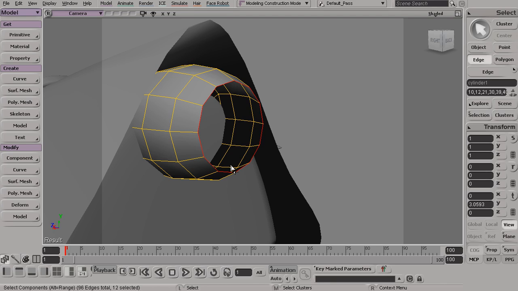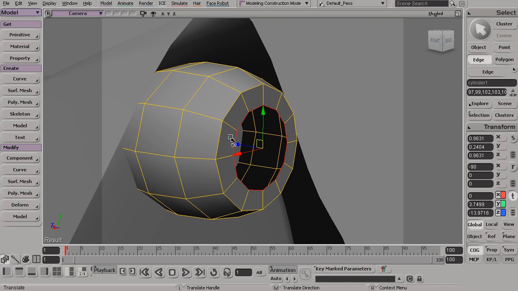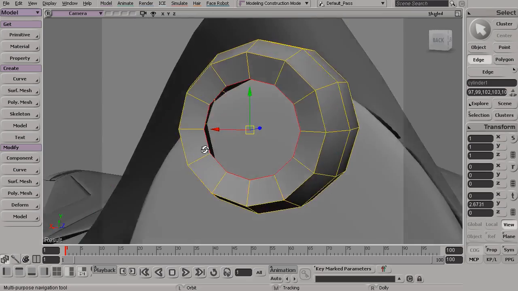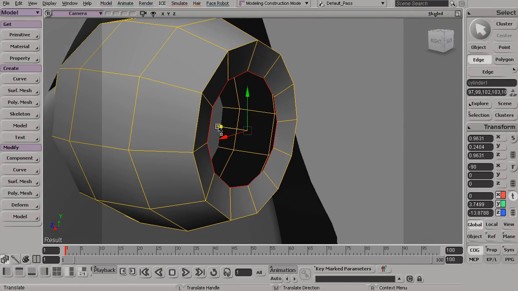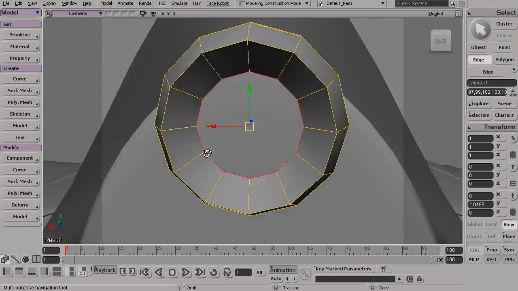And let's go ahead and press Ctrl D to duplicate these edges. Press the X key on my keyboard, switch to my scale tool, and just scale those in. All right, we'll just maybe push those in a little bit as well. Okay, hit the F key on my keyboard if I need to frame in on that, and just make sure that everything does look the way that it needs to, so that should work just fine.